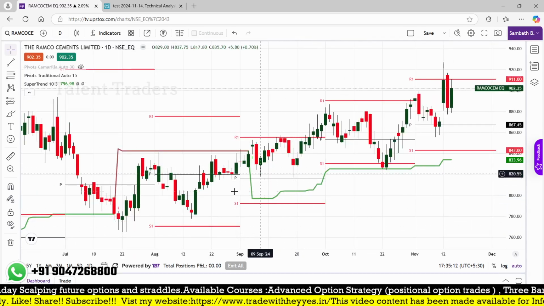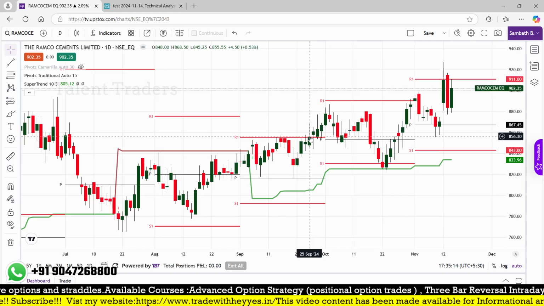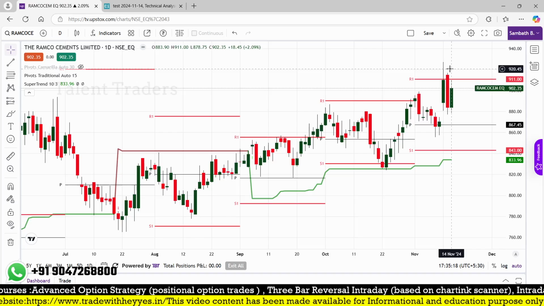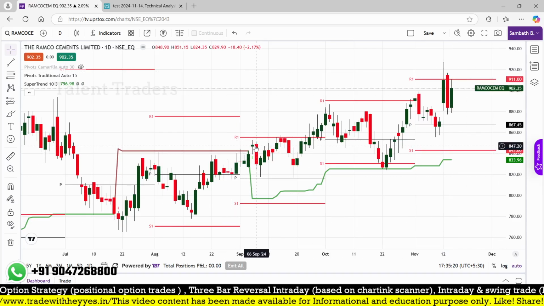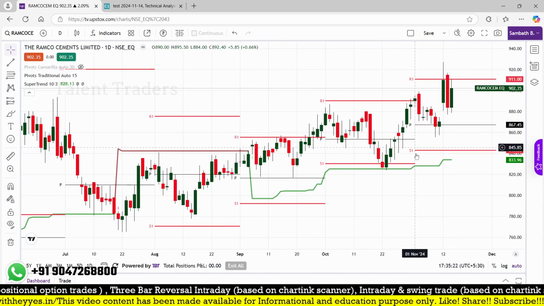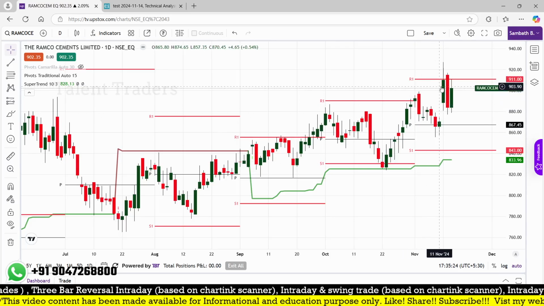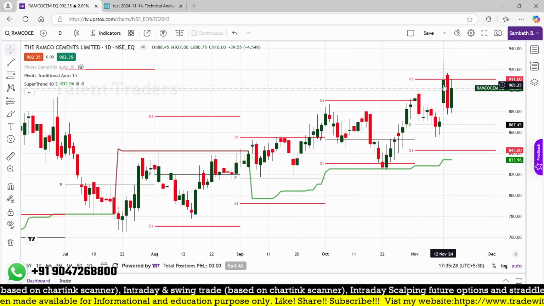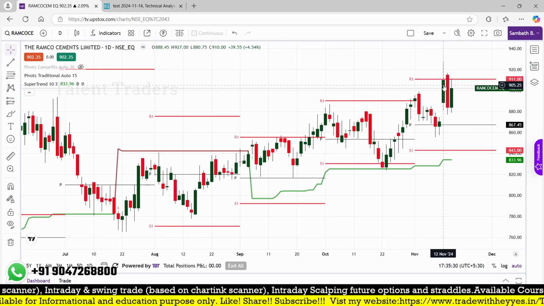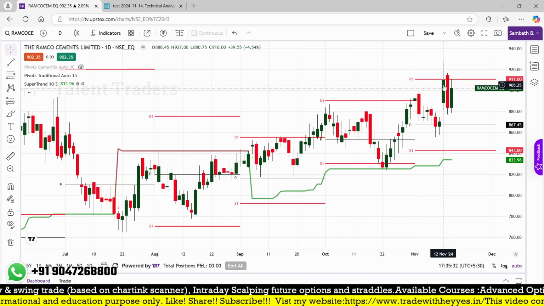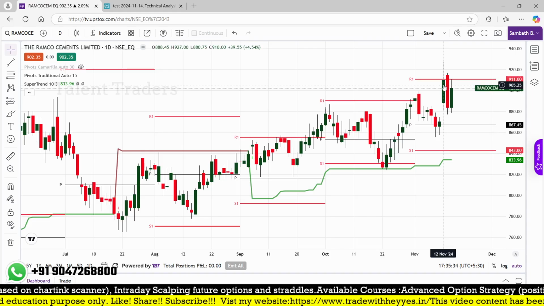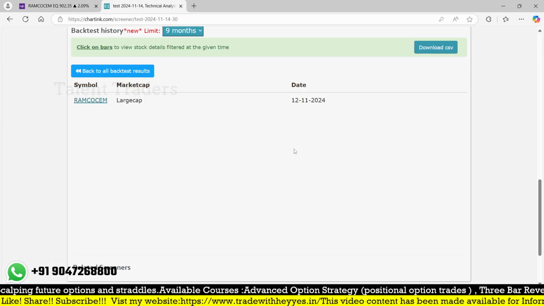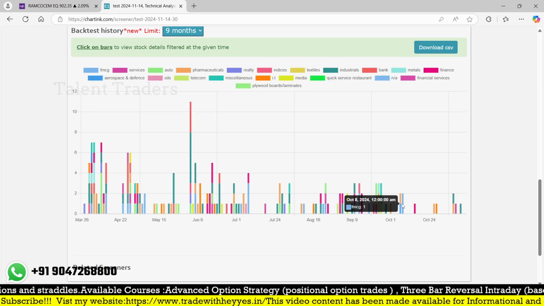And previously the same conditions were met here, and then it made some good movement, and it even continues from this buy signal. So the buy signal happened on 6th September, but we got the same condition recently. What is the condition? Supertrend should be in buy, the stock should be closing above R1, and previously 5 candles did not close above R1. So every condition is satisfied, and it is a valid signal. It continues. Let me check the next particular day.